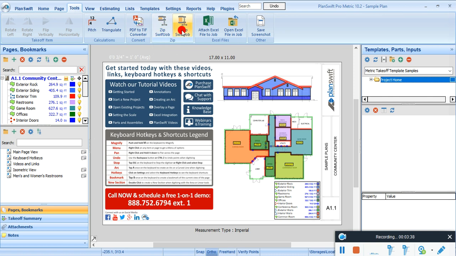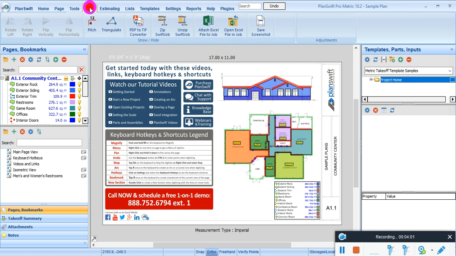You can zip job, unzip, attach file to Excel job. You can open this in Excel, save in another. In here there are templates, parts, inputs, project name or details of project.